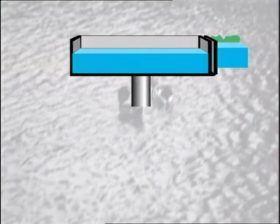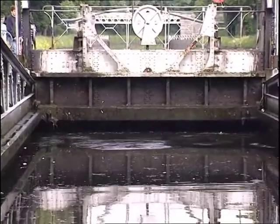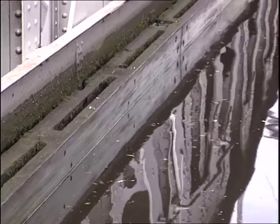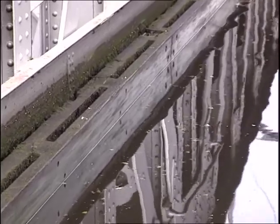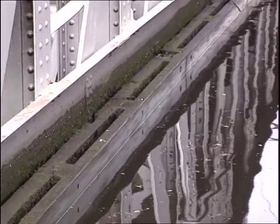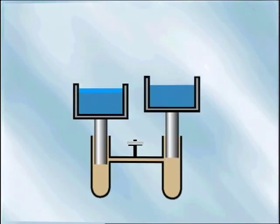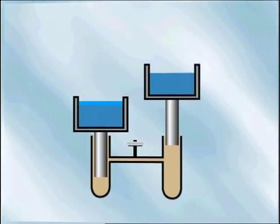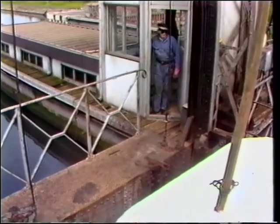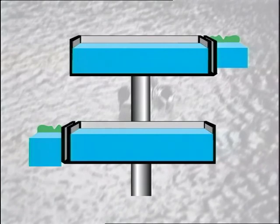What happens is that the container which goes up stops 30 centimetres lower than the upper reach of the canal. In so doing, when the gates are opened, water from the canal goes into the container. The level of the container goes up 30 centimetres, making it approximately 70 tonnes heavier. This extra weight makes the left hand container the heavier of the two, which makes it go down, raising up the right hand container at the same time. Once it has gone down, it needs to get rid of its 70 tonnes of excess water so that it can, in turn, be lifted up by the other container. To achieve this, the container that is going down stops 30 centimetres above the level of the canal, and when the gate is opened, the surplus water simply runs into the canal.